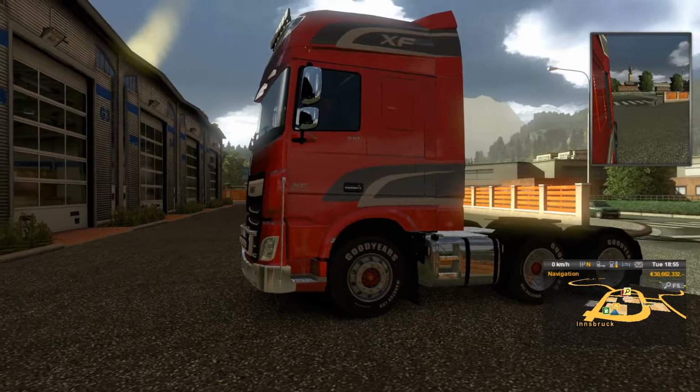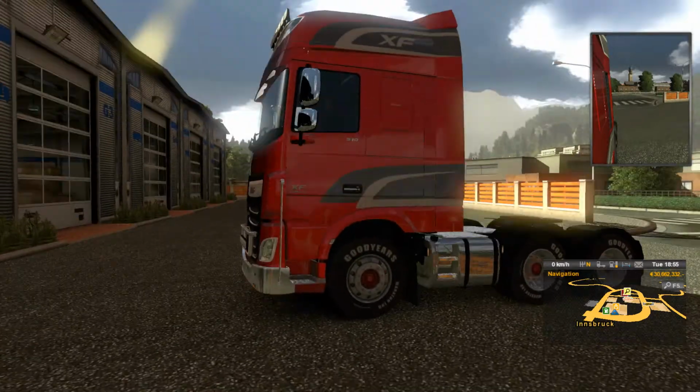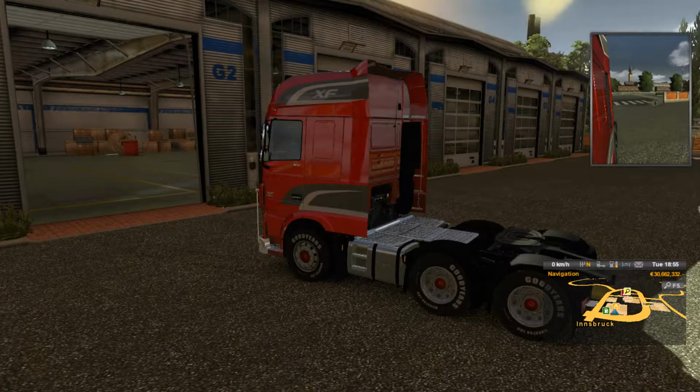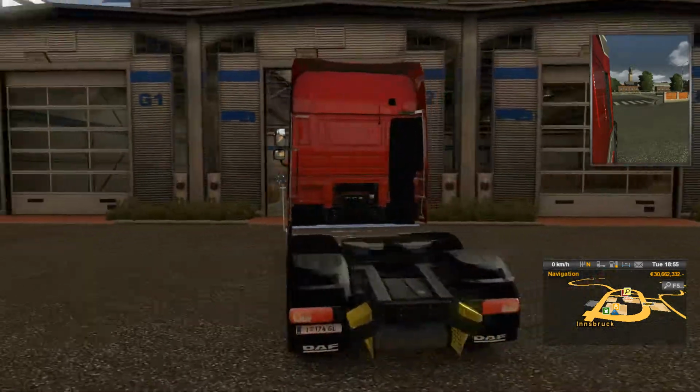Oh my god, my garage is on fire. There's smoke coming out of it. What the hell is going on? Oh no, that's just a power plant. Oh well, see, it helps you look around.